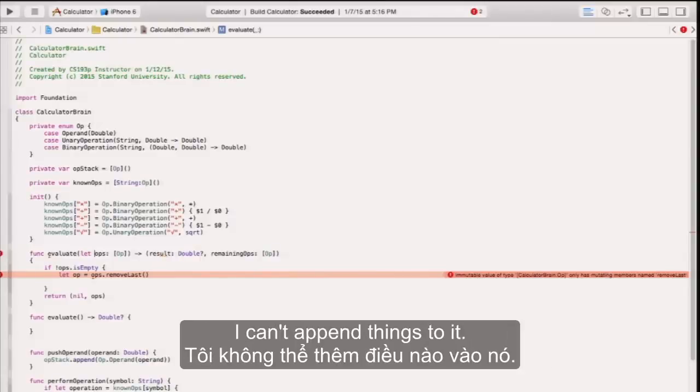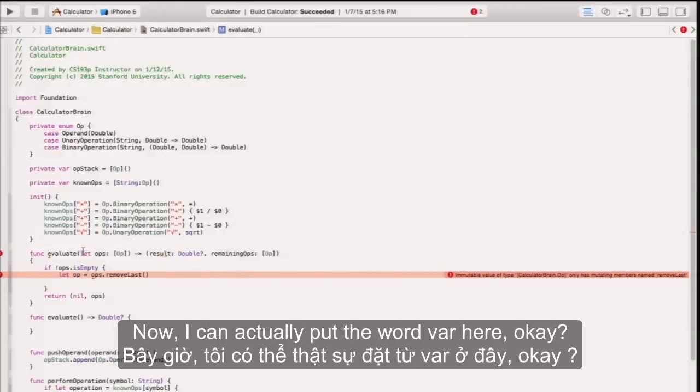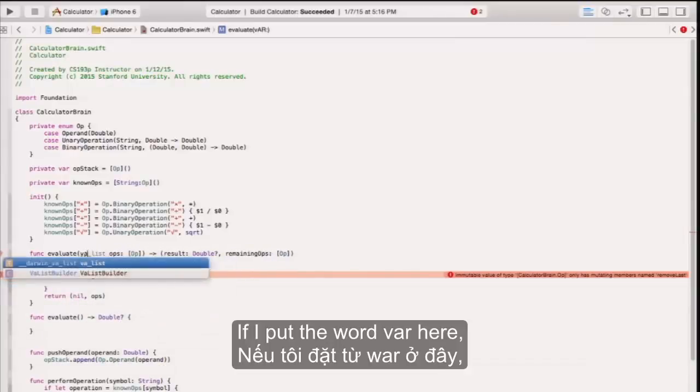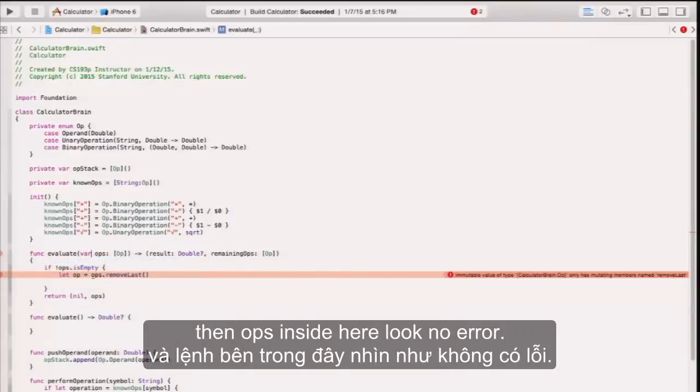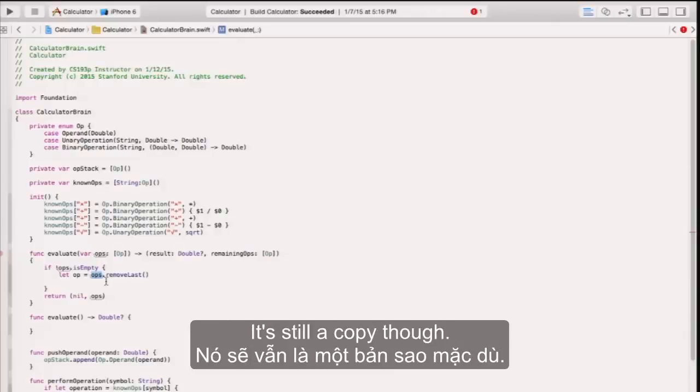And a read-only array can't be mutated. You can't append things to it. You can't remove things from it because it's read-only. Now, I can actually put the word var here. Okay? If I put the word var here, then ops inside here, look, no error. Ops is a mutable array. It's still a copy, though.